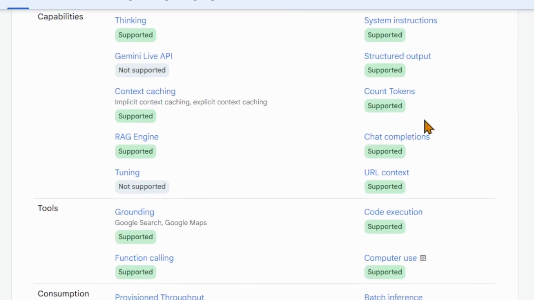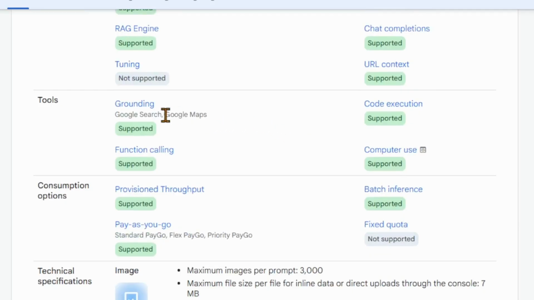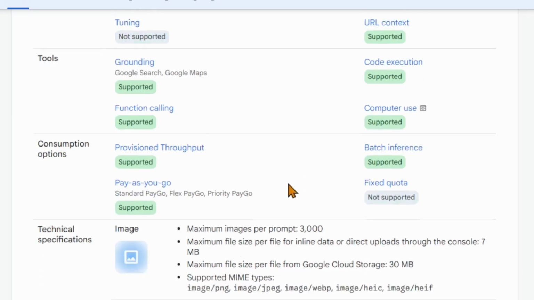You can read through the different capabilities here, and I'll point out a couple of them. Keep in mind, this is developer documentation, so this is basically for if you're going to code something with it. For example, system instructions: if you're just going to use the Gemini app, you don't really have access to them. So you might not have access to all the things listed here if you're just using the Gemini app, or even AI Studio or Google.com AI mode. You might not have all these options. But it's a thinking, reasoning model. It has structured output, grounding in Google Search and Google Maps, function calling, code execution, etc.